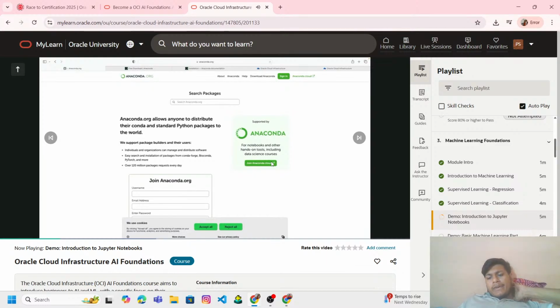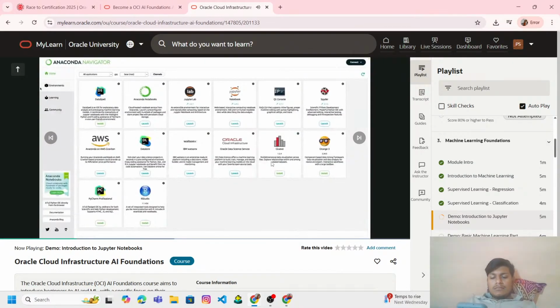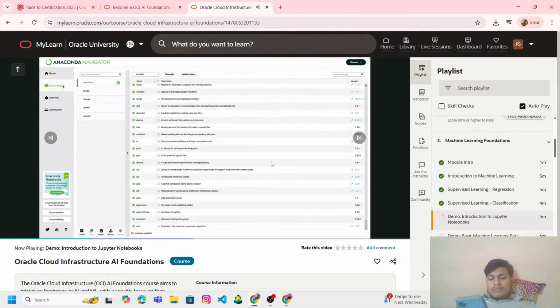Now, you might be wondering why to use Anaconda. Well, there are several good reasons why Anaconda is one of the most widely used data science tools. First of all is package management. Anaconda makes it incredibly easy to install and manage data science libraries and packages. Second, Anaconda allows you to create isolated environments for your projects. This means you can work on multiple projects with different package versions without any conflicts.